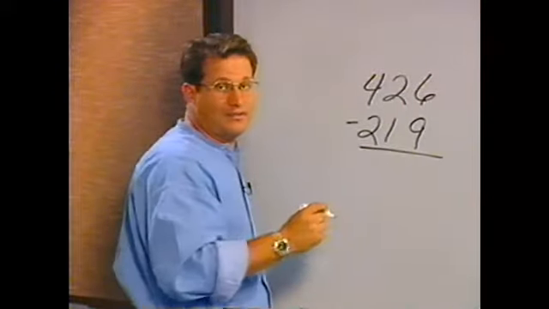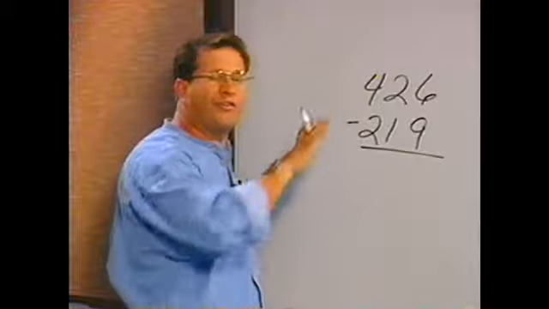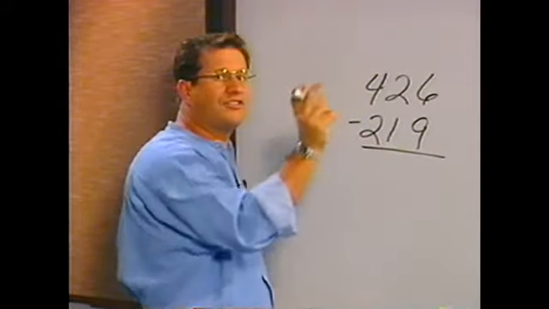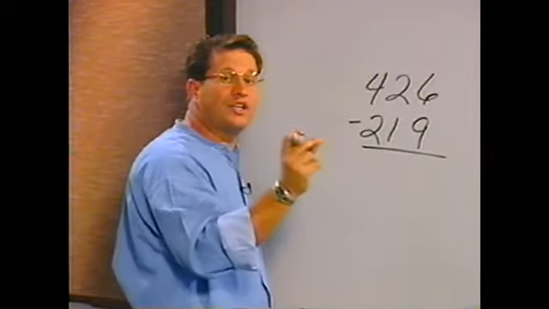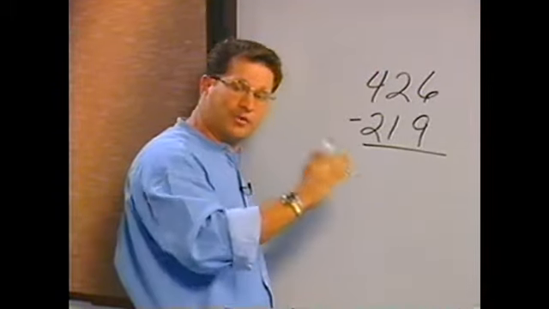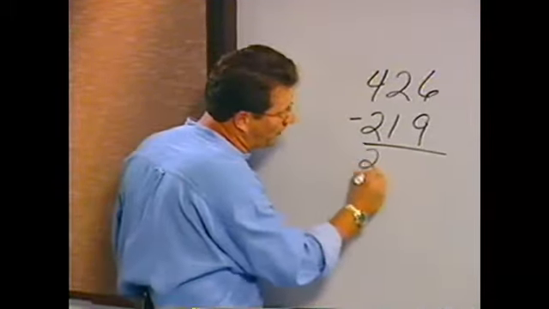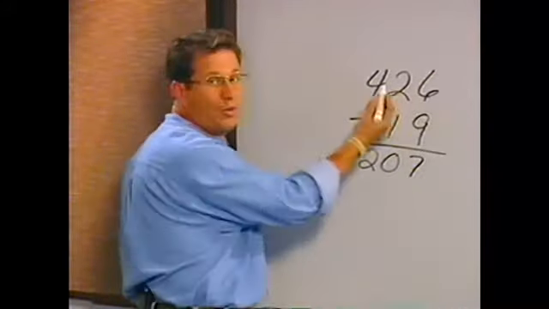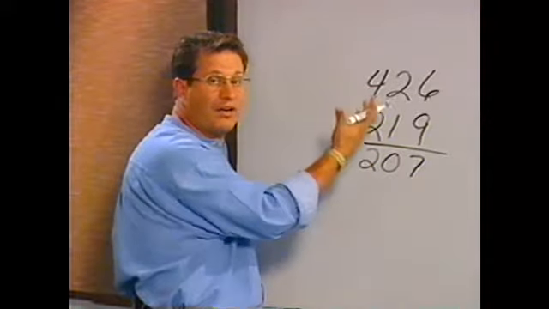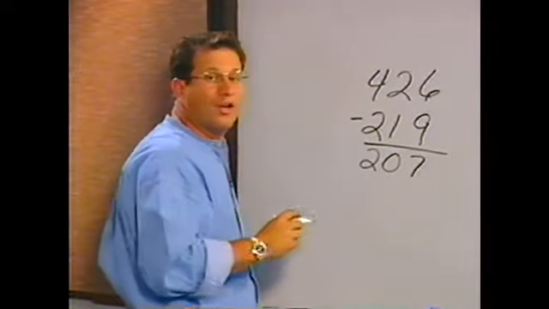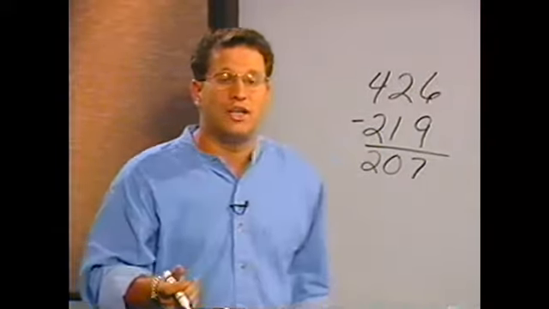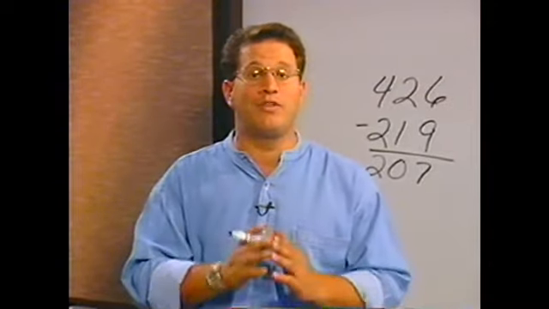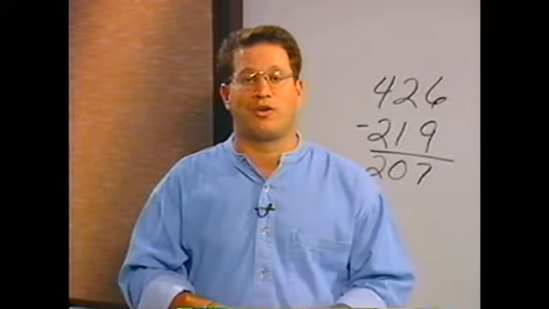Now minus 9. 216 minus 9. Forget all about the 200 for a second because you know that 200 is there, and just do the 16 minus 9. You should get 7. And then bring the 200 back in, and you should get the answer of 207. And just to make sure you're right, remember, you can always add backwards and upside down and get the right answer up on the top. So if you had any troubles with subtraction, please go back into the workbook and review that section. If not, good luck with the rest of the program.